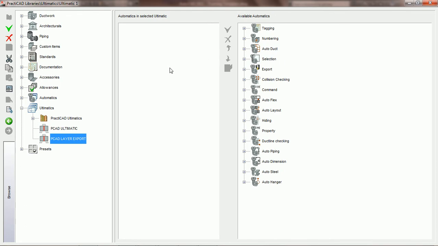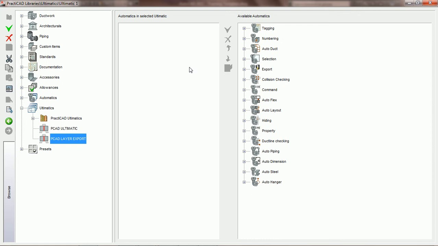Now, any time you design an Ultimatic, you want to take time to think about exactly what you're trying to accomplish. And you have to think about the way PractiCAD's going to accomplish this. What order and what types of automatics do we need? Well, what we're saying is we want to sweep select an area. Now, when you do that in AutoCAD, you're going to get a hold of everything. Backgrounds, XREFs, duct, steel, tags, grills, all the entities. So the first thing you should have, which is usually the first thing in almost all Ultimatics, is a selection automatic that grabs a hold of only what we want.